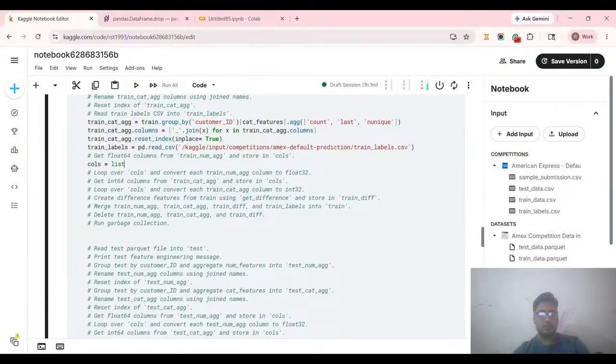We will list in train dot dtypes, and what should be the dtypes? Dot dtypes equal to float 64, and then dot index. Okay.